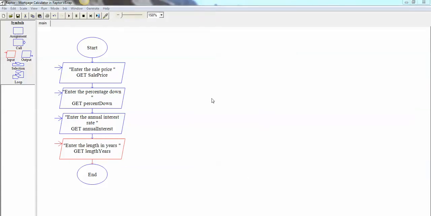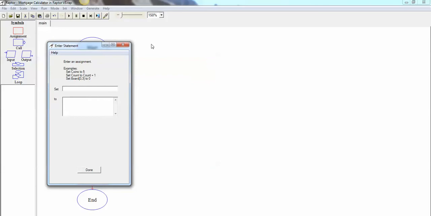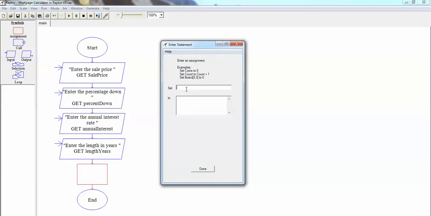Now that we have the data, let's process it. We'll use assignment symbols for that. So I'm going to click the assignment symbol and move it over, and I double click on that. I want to set the down payment equal to the sale price.